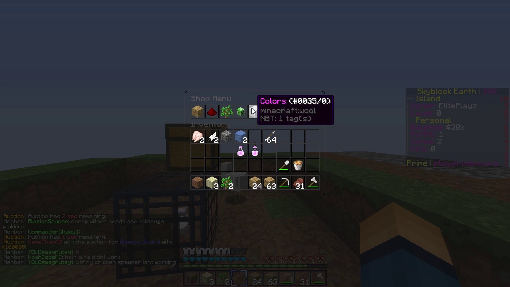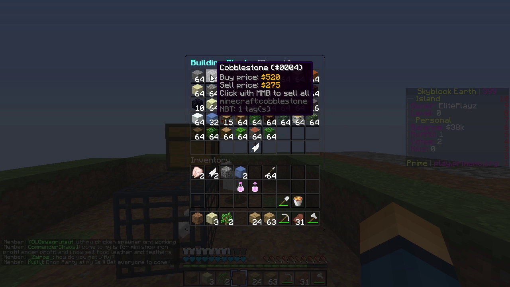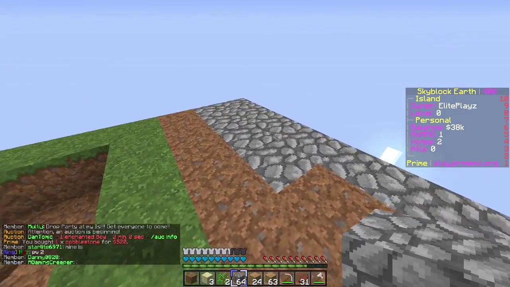Shop. Is there a shop? Colors, mob drops. Here we go. This is cool. All right. So we need building materials. Oh, that is sick. They have like, okay. So buy, and we're just going to buy this. Confirm. There we go. Thank you very much. Good sir. That is so awesome.